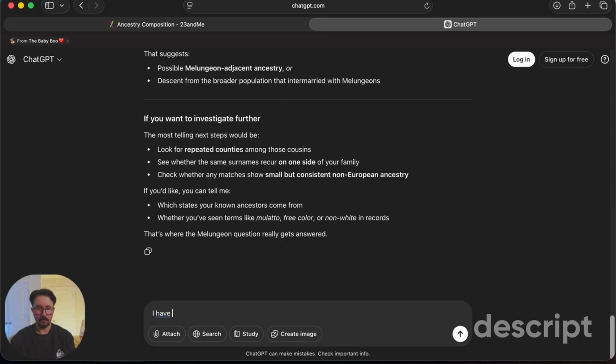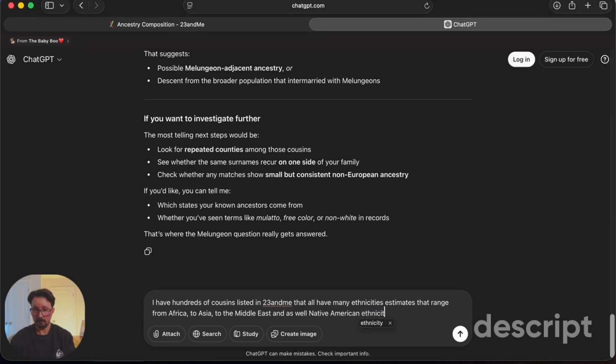I have hundreds of cousins listed in 23andMe that all have ethnicity estimates that range from Africa to Asia to the Middle East, and as well Native American ethnicity estimates.